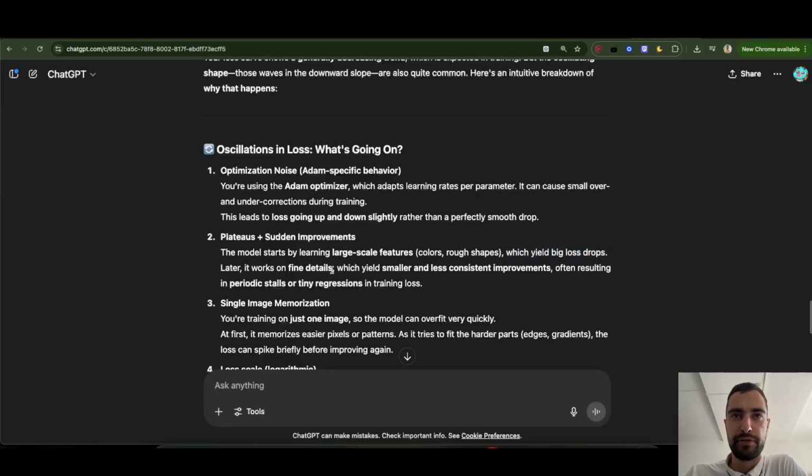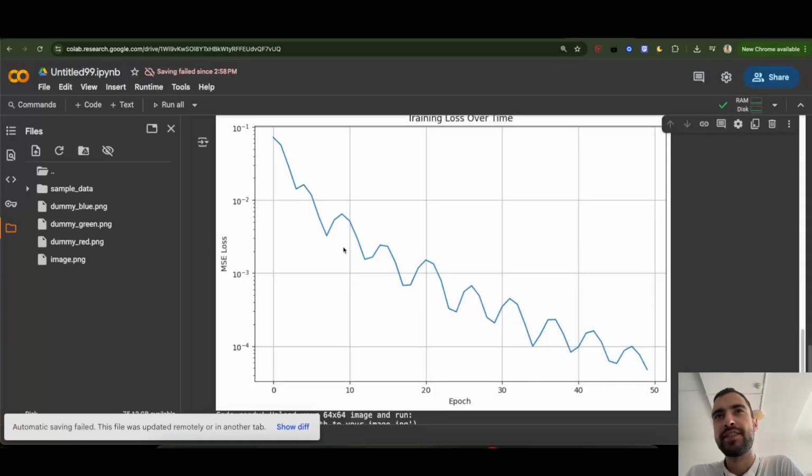Later it works on fine details, which yield smaller and less consistent improvements, often resulting in periodic stalls or tiny regressions in training loss. So this is just model searching for optimal pixels. So it's gonna search and sometimes make some mistakes, but then it will find the best ones.